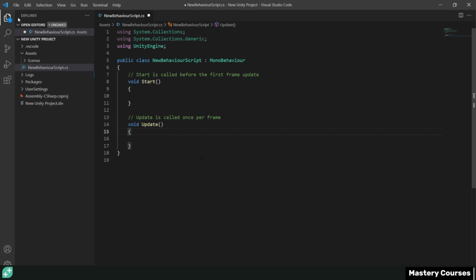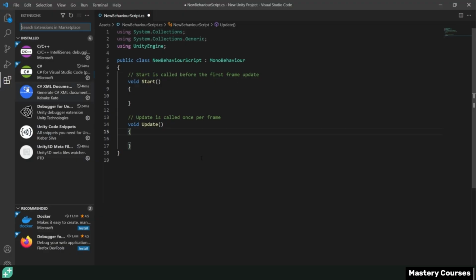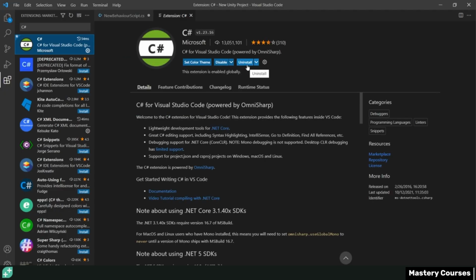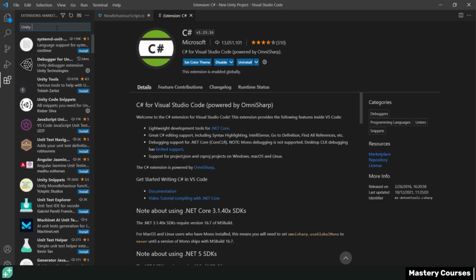Over on the very far left, we'll have a couple of options, and the very bottom one is our extensions. Here we can already see I've got a few different extensions installed, but if you don't have any, then just in the search box, the first one we want to look for is C# by Microsoft. So that's this top one here. And if we click on it in the sidebar, then we'll get their main page. At the very top, we'll have a couple of options, and I've got an uninstall button, meaning it's already installed. But if you don't, then this will be an install button. So go ahead and click on that and run through that process. With that set up, we then need to find our Unity code snippets, so let's search for that.